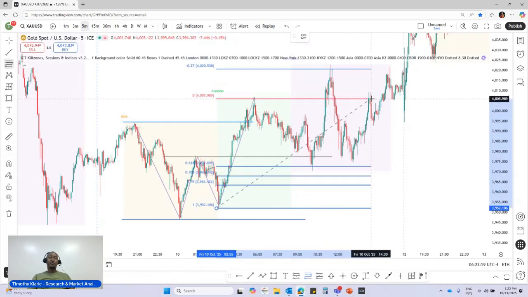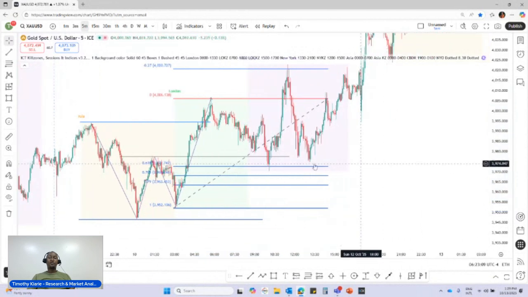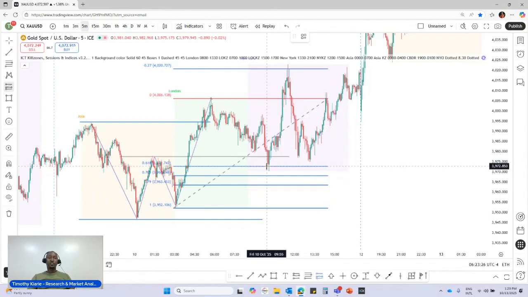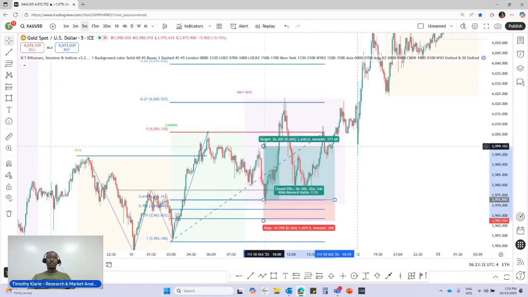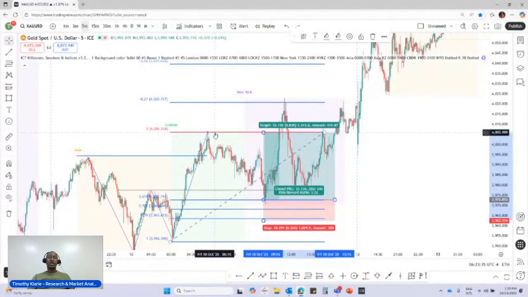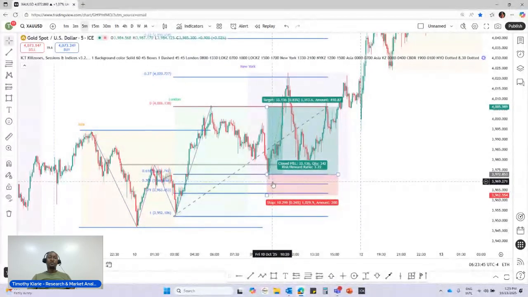If you take your fib from the lowest to the highest level, we see the price retracing to the 0.618 optimal trade entry, because this is the optimal trade entry. And of course, if you're taking your trade from there, you need to have your stop loss slightly below here. So that's your entry, and you have your stop loss there for the purpose of risk management. And of course, you are targeting these particular highs here, right? So that is one of the ways that you can get these entries.